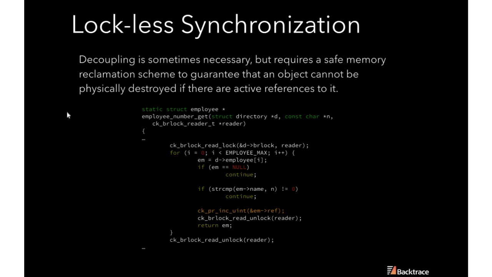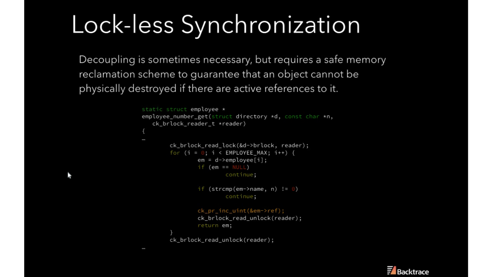For example, you could have very long-lived references to these objects. So in this case, we have a read-write lock. Excuse the API change. This is pretty much the same semantics, except it's a big reader lock. And we will loop through, find a match, and then atomically increment a reference to the employee object, which matches the incoming query before releasing the lock and returning that employee object.